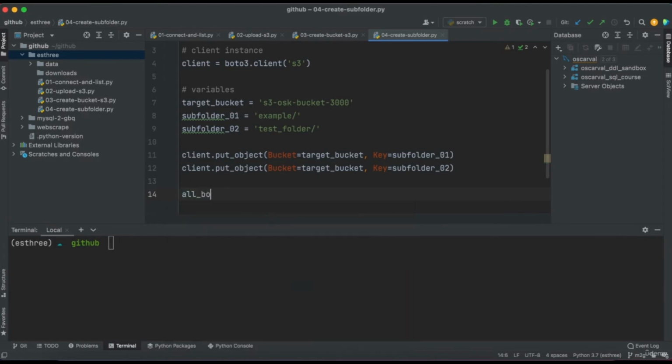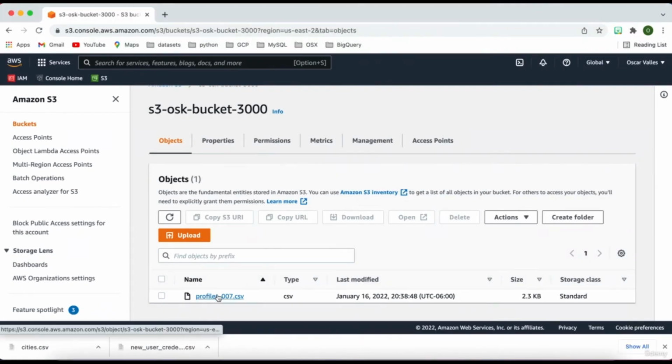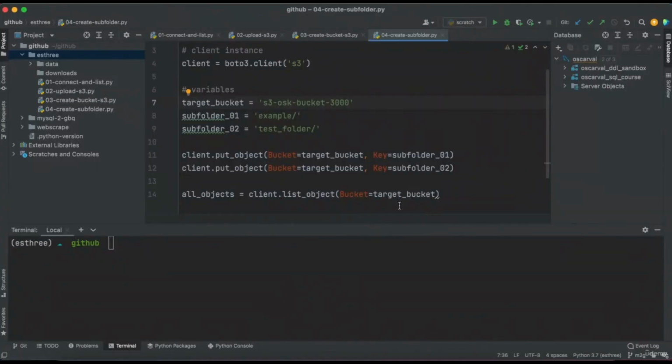So I'm going to create a variable, call it all objects, and store the list_objects method's response. The parameter that it takes is Bucket, and it's basically our target bucket. So we're saying list all the objects in our target bucket. If we create these two subfolders, and it already has its profiles 007 there, we should get the profiles 007 CSV file, and of course the two subfolders.